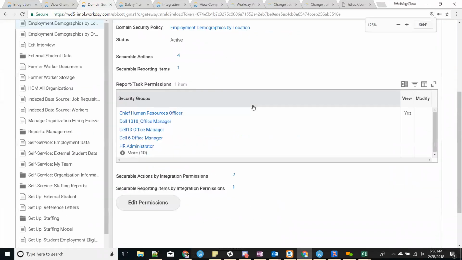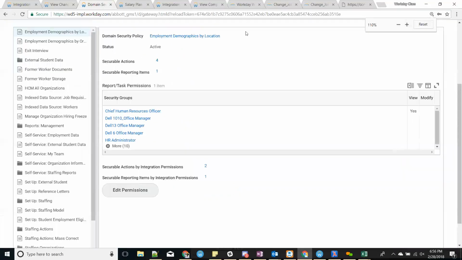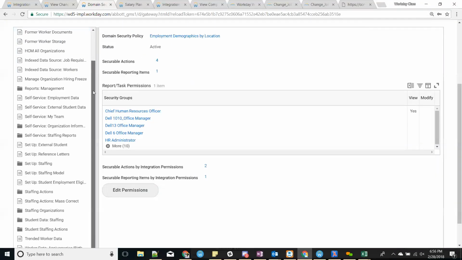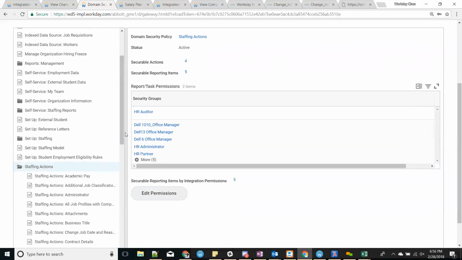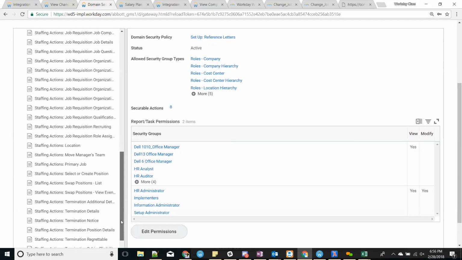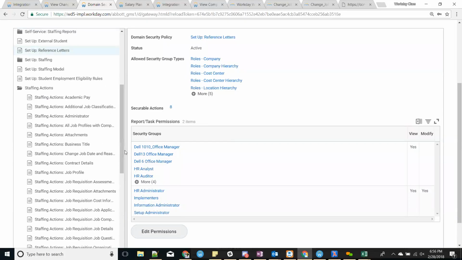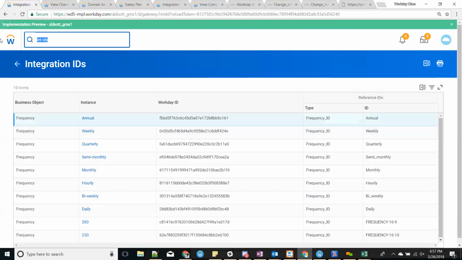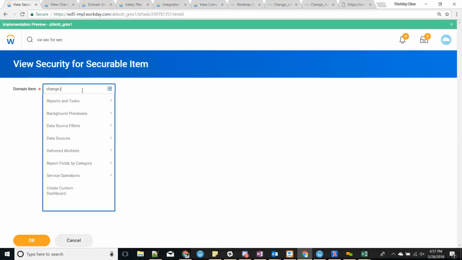So right now I'm trying to do a change job, right? So staffing actions probably. Instead of going this way, what you should do is initially use this view security for securable item, the task that shows us what security you need.